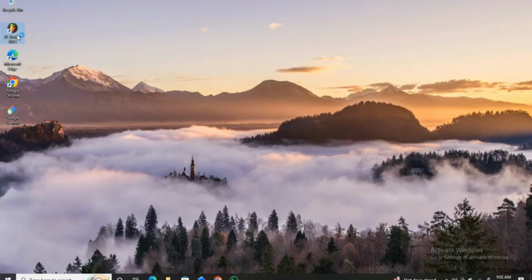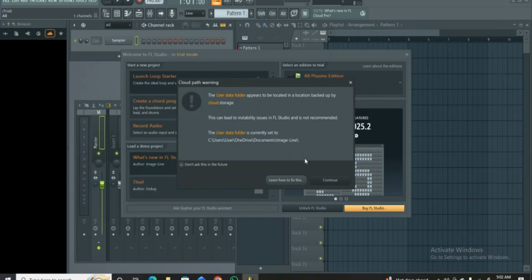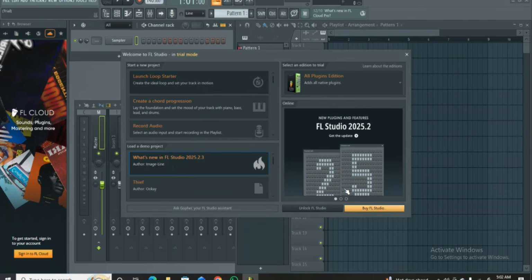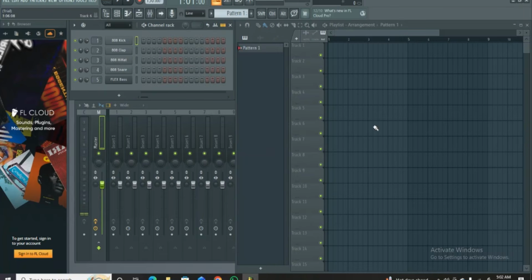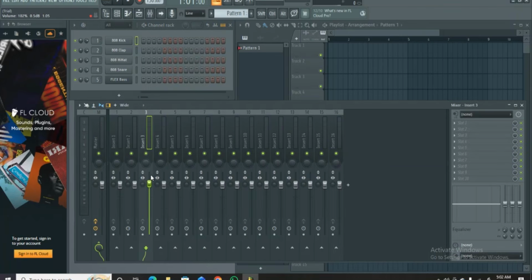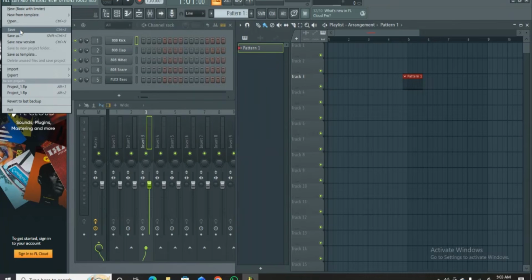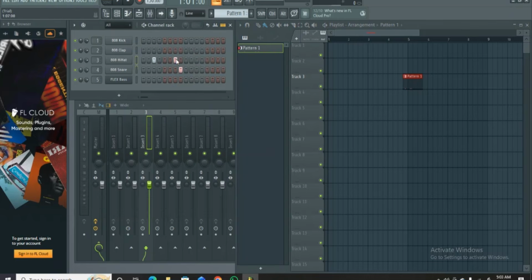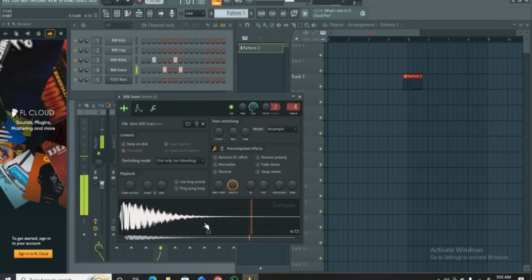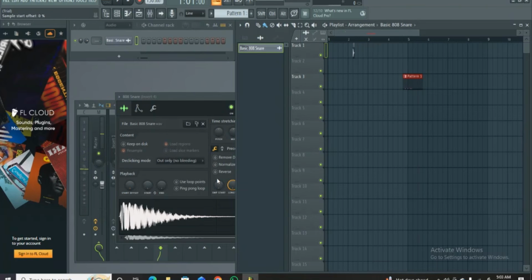Now for the fun part, opening it up. When you first launch FL Studio, it might look a bit like a spaceship cockpit, but don't panic. You can start dragging in sounds and making patterns right away. But here is where things get tricky. Let's say you've made a beat and you go to File and hit Save. The software will let you save the project file to your computer. It feels normal, right? Well, there is a catch.